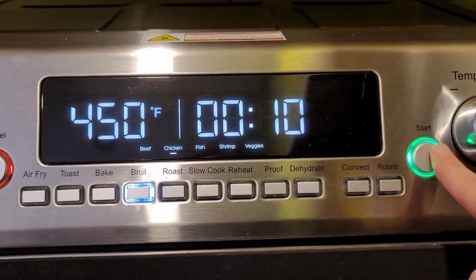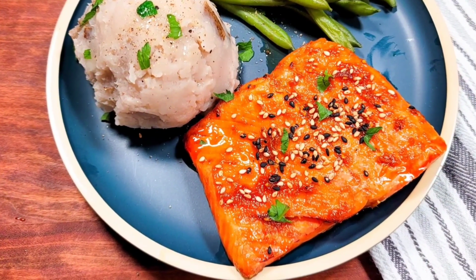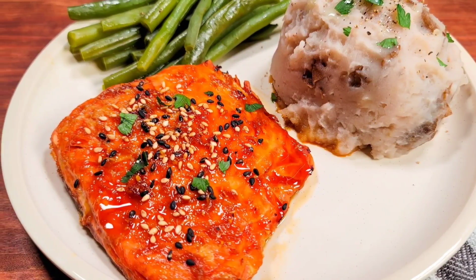And mine just sets to 10 minutes, but I only left it in there for about 3 minutes. Removed it, plated it up, topped with a little bit more sauce, some sesame seeds.